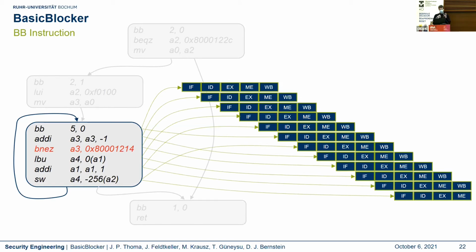And through this, we can really execute a lot of code without any stalling of the pipeline, as long as we have basic blocks that are large enough to either do this interleaving of the basic block in the sequential case, or if we have control flow instructions, then we can upshift the branch instruction far enough.